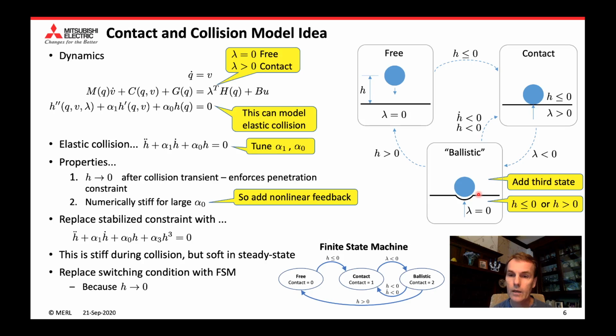So in this state, this value of h, which again represents the distance between these objects, can either be positive or negative, depending on these tuning parameters here. And so we can switch back to this state if this passes through zero. So this is actually a well-posed finite state machine. You don't get any of these chattering characteristics. However, as we'll see, there is a negative consequence.